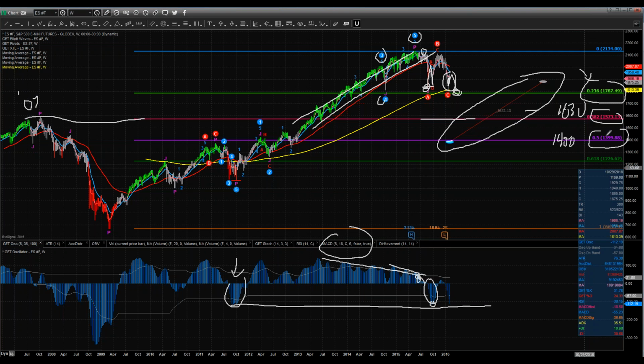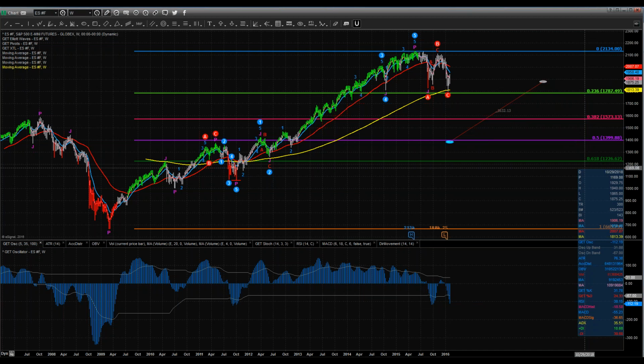Now, let's zoom out a little bit. Let's look at the monthly chart here real quick, just to give you guys another view. So if I come back on a monthly chart, notice here the Elliott wave count is 345, and now we're doing this big ABC pattern, which is traditional out of an Elliott wave count of 5. And then at the end of a C leg, you generally pick a new direction.